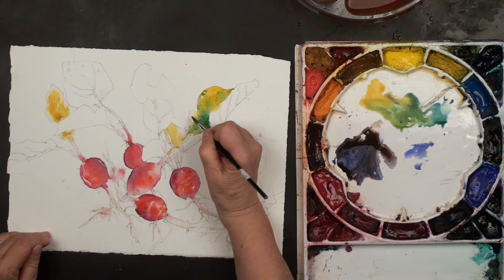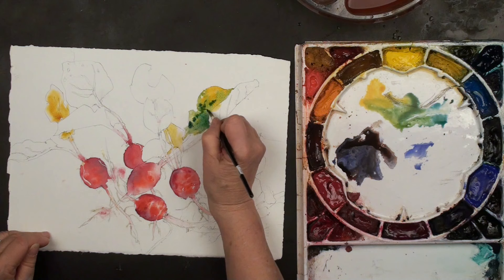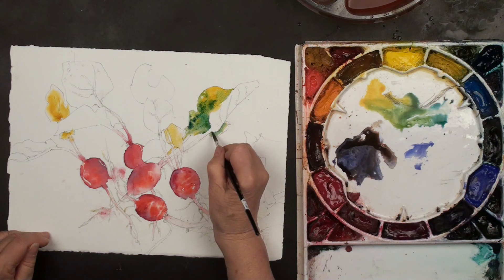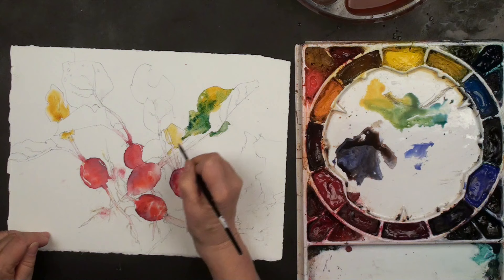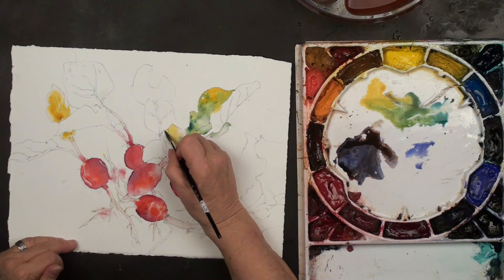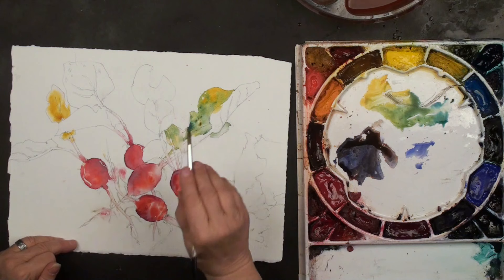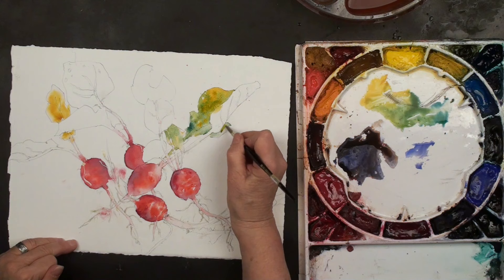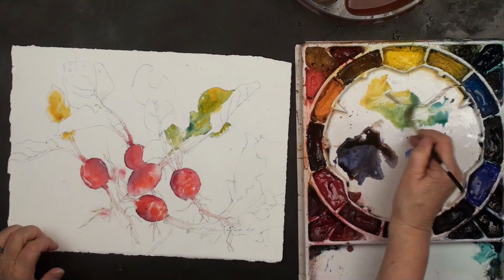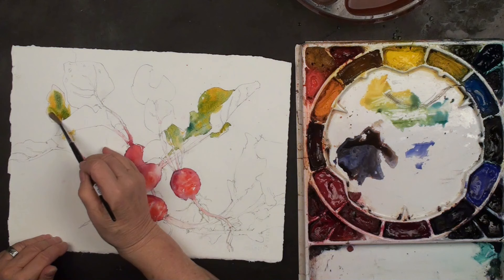These plants actually have holes in them, so I want it to be a little bit rough — dotty, with holes. Darker here, lighter there. How much variety can we get? This is behind, so I have to be careful not to get too dark, because this is going to have a path of dark behind it. I'm also going to sprinkle a few little dots in here. One thing we don't want is perfection — how much variety can we get in these leaves? I'll come in and just let the edges float out.